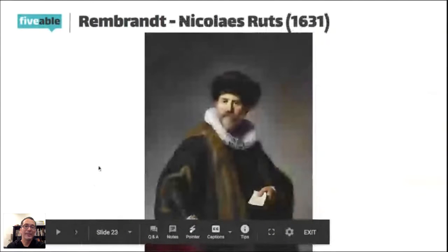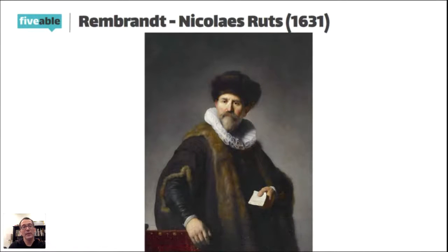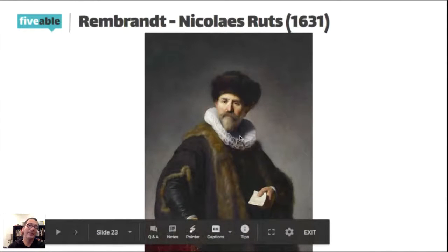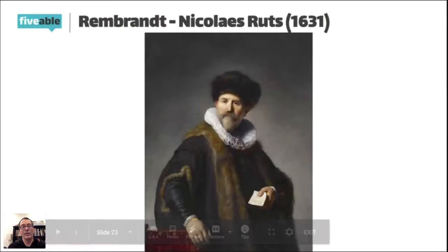Let's talk about some of his famous paintings. One of the first paintings that gave him a reputation. Again, portraiture is very, very important. Here we have a portrait of Nicolaes Rutts, who was a wealthy businessman in the fur trade business. Interestingly enough, he's actually wearing the thing that he's in business with. We don't know if he came up with the idea to wear that, or if it was Rembrandt's idea, but it's very smart, and it works very well.